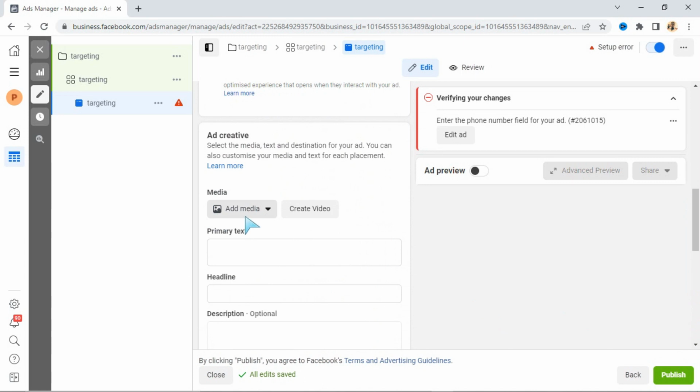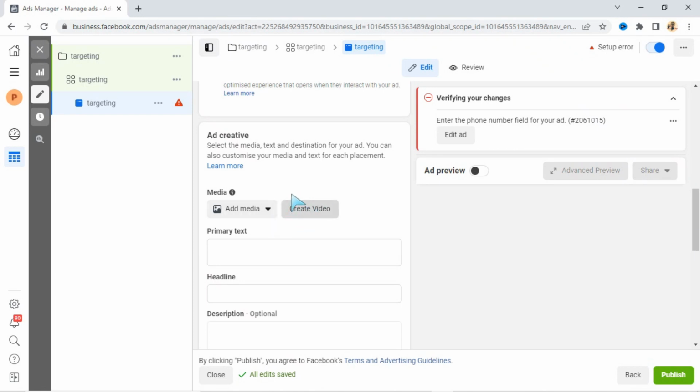If you are adding media here, ensure that you are using a quality image. Don't go and use a blurry image. If you use a blurry image, if you use nonsense images, people will just scroll past your ad. Nobody will click on your ad. Use engaging videos, videos that are attractive and catchy, right? Any video that somebody cannot just scroll past, somebody must stop to check what is happening here. That's the only way you can gain attention to your advert on Facebook.